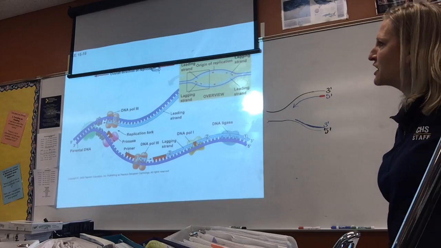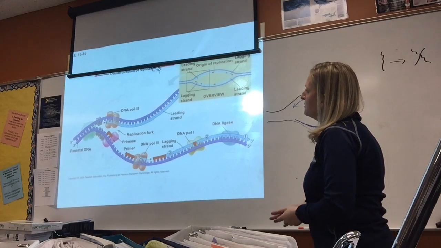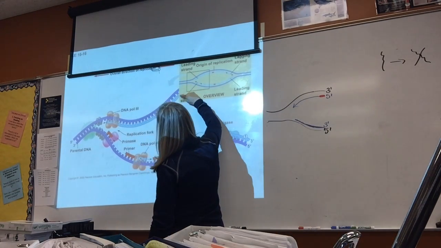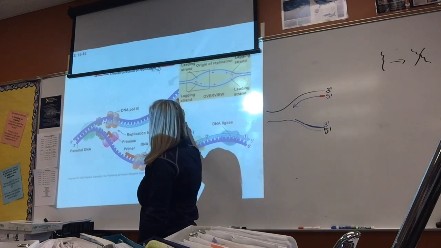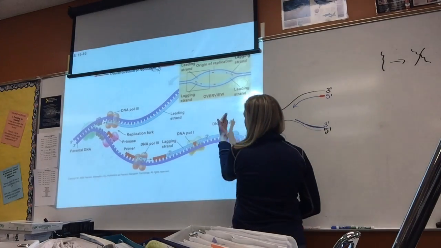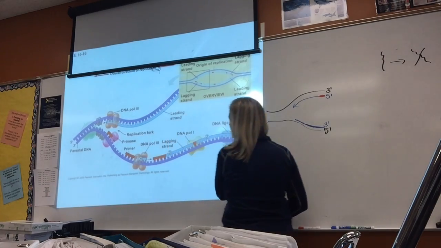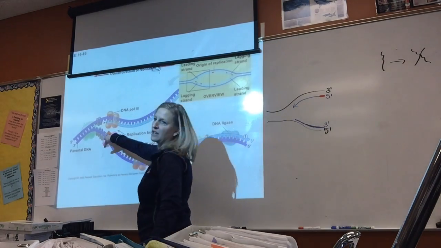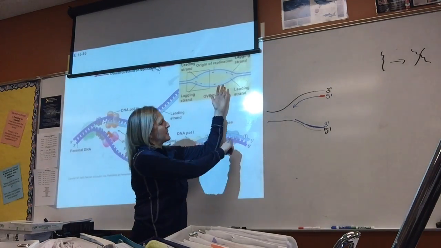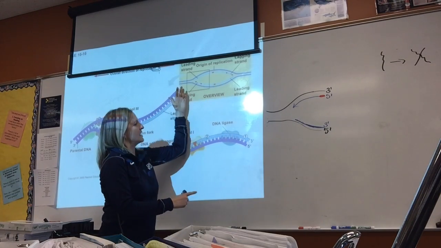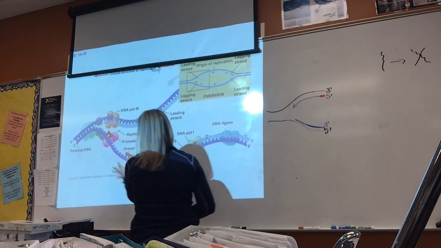And so that's what this picture here shows you, all of that going on together. Here's your leading strand, this would be the 5' end, this is the 3' end of the new strand, so it's adding continuously in the 5' to 3' direction. Here it shows you bit by bit as it opens, you get the different Okazaki fragments, and the newest Okazaki fragment being formed is right here at the replication fork because it unzipped. You have to imagine over time, to make this Okazaki fragment, it was unzipped here, then unzipped here, and so it had to be made in this direction, and so on and so forth, so you get all these fragments.